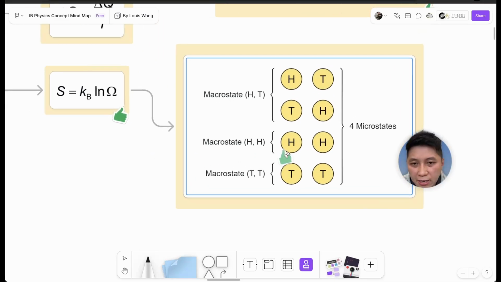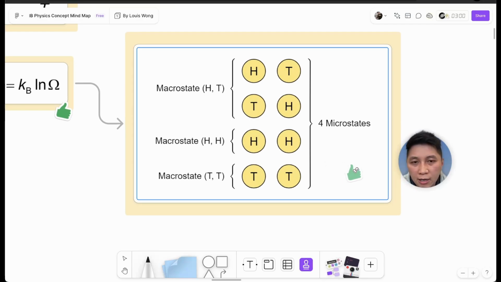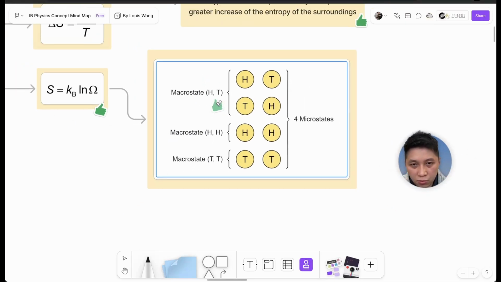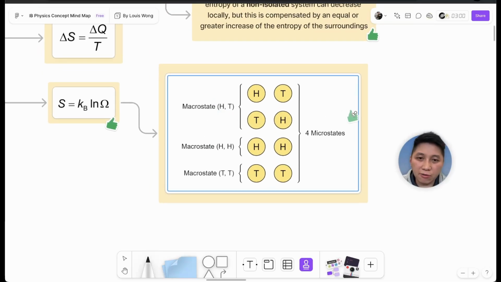So in terms of macrostate and microstate, you could look at this example of how the head and tail of coins can be flipped. The microstate means all the possibilities you probably learned in mathematics. Maybe you have two head, two tail, and one head, one tail, or one tail, one head. Four microstates. However, having one head, one tail, or one tail, one head is the same macrostate, because you don't care about the sequence. Macroscopically they are the same, but microscopically you know there are two different scenarios.